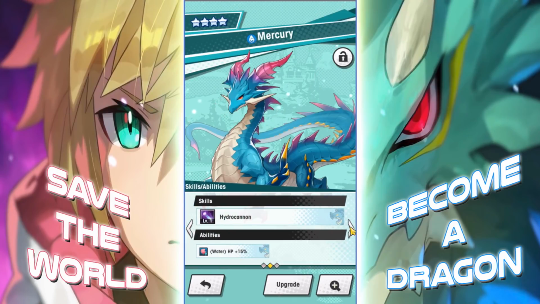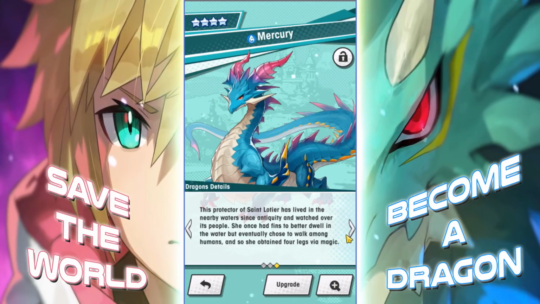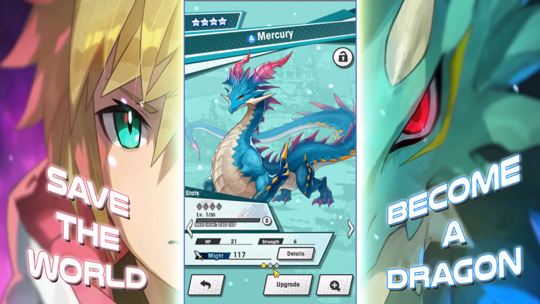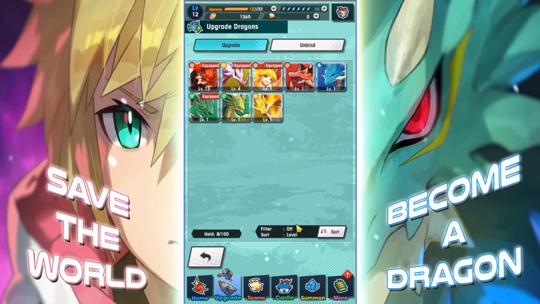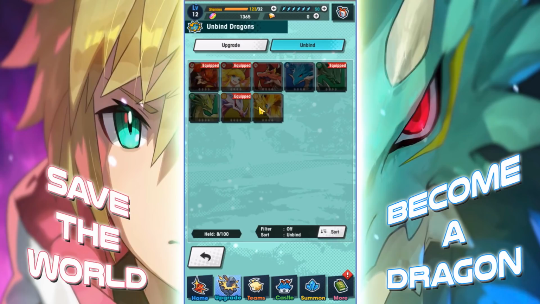And you can click over here. You can see here it does Hydro Cannon, level 1. And its ability is water, HP plus 15%. So if you're running a water character with this dragon, they're going to gain an additional 15% HP, which is a pretty significant boost. And then it'll just tell you a little story about the dragon. So there you have it. And then you can go down here and click upgrade. You can upgrade it or unbind from this menu, or you can go back here and click upgrade from here or unbind from here.